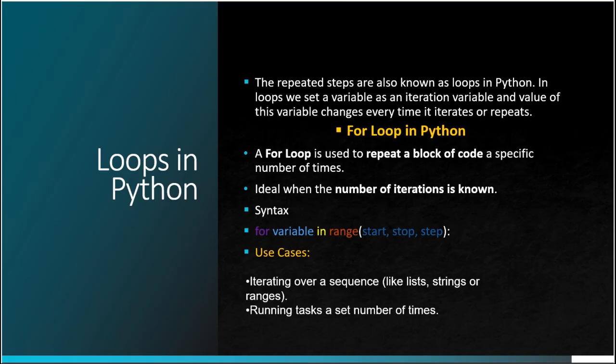So what is the basic syntax of it, how do we use it when we are writing a program? We say for, which is a keyword, and then you say variable in range. The variable is going to be defined by you. It can be anything: if you're tracking some number, then you say variable num, or if you're tracking some strings, then you use a name like name. So whatever variable you want to use, and then the word in, and then range, and in the range you define start, stop, and step.